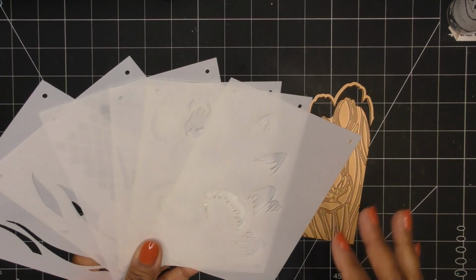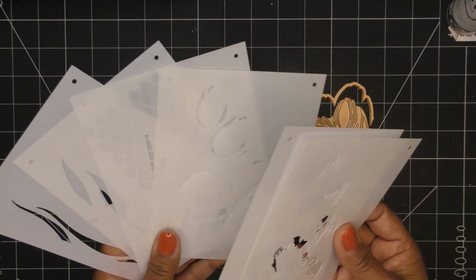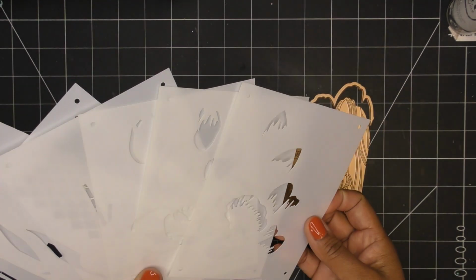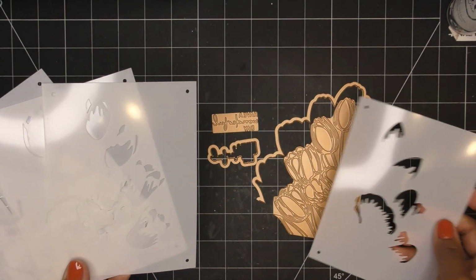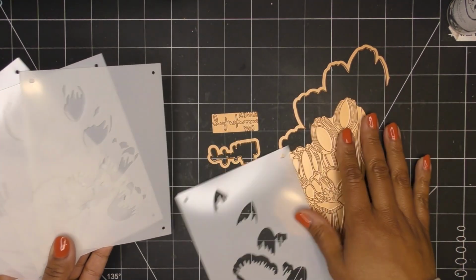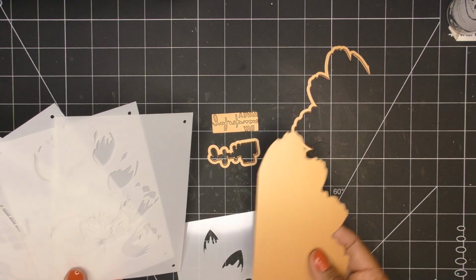And then there are stencils that would go along with it. They are sold separately, so I suppose if you want to just have a nice watercolor look, you can definitely just do the stencils and not have the lines that the foiling provides. But as you can see, there are, I believe, 6 stencils. Yes, so these are more related to the flowers, the tulips themselves. Once this is foiled, the image is going to be like this. That's why it looks opposite.